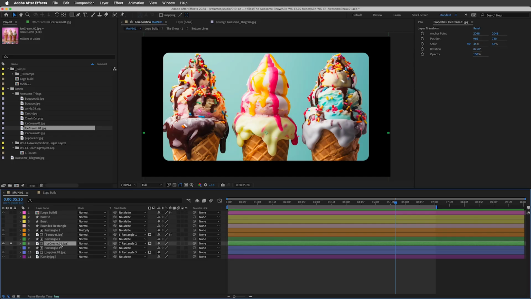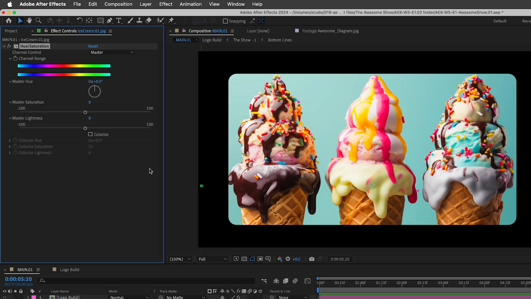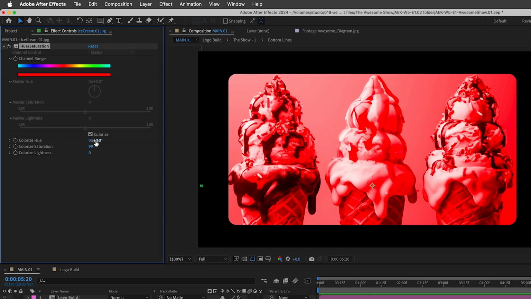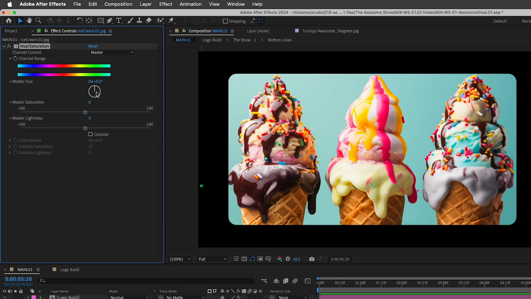Now, I know I've showed you only one effect, but if you're a designer and you go into these color correction effects, you'll see a bunch of ones that are pretty familiar to you from Photoshop, I would imagine. So like hue and saturation, right? If you select your layer and put on an effect, color correction, and hue and saturation, right? Up here in your effect control window, you'll see this hue saturation, which is a lot like what you have in Photoshop, for example. So you could always like colorize this and make this outrageously saturated and then change, I don't know, the hue or whatever to something crazy like that. I'm gonna hit reset because that's crazy looking, but you could also just like change the master hue here.